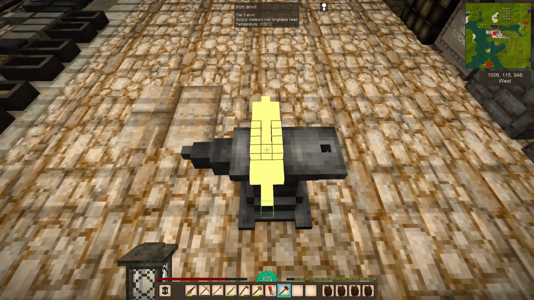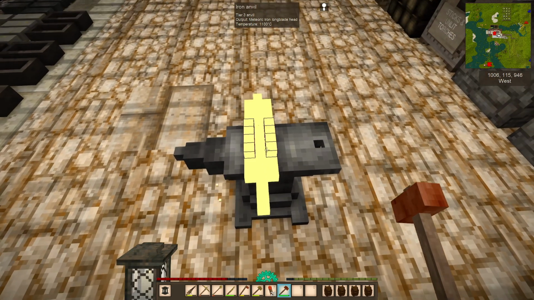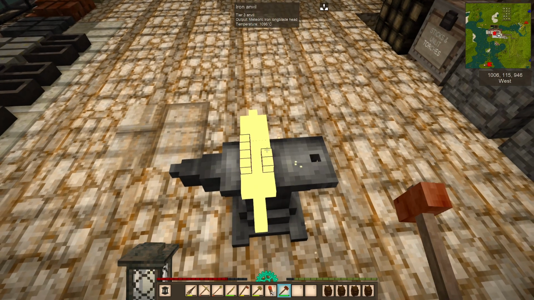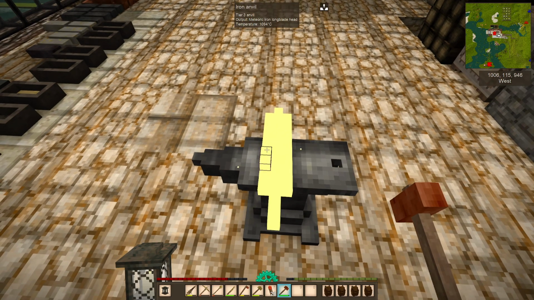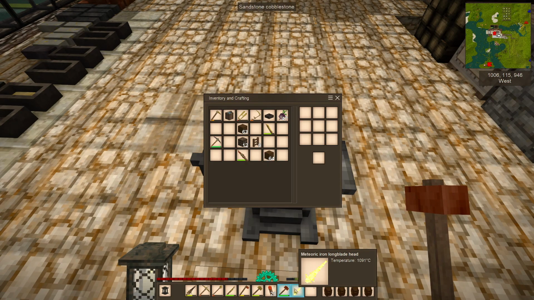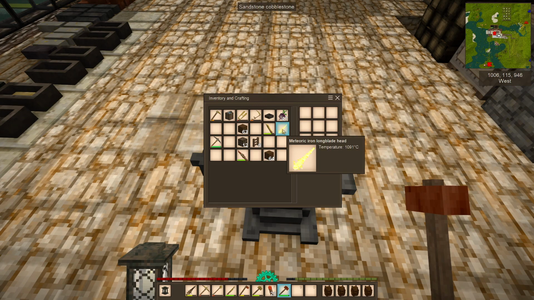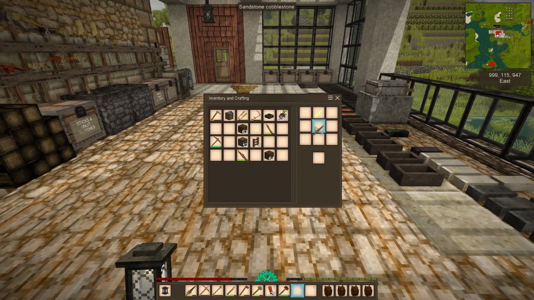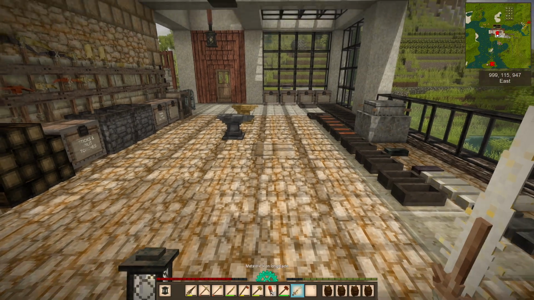There we go. Knock these out. And there we have it. A meteoric iron long blade head. Now you have your long blade. We can put a stick with it. And look at that. What a gorgeous sword.